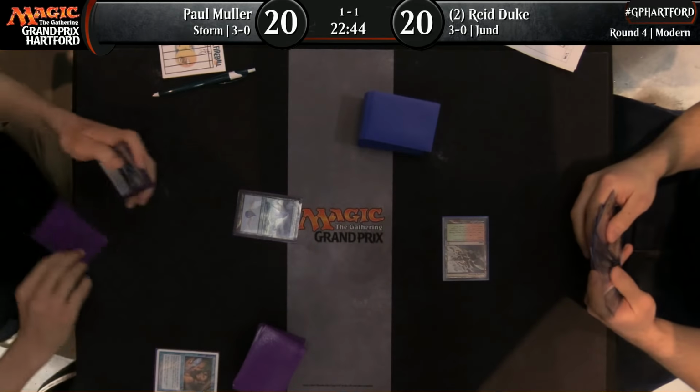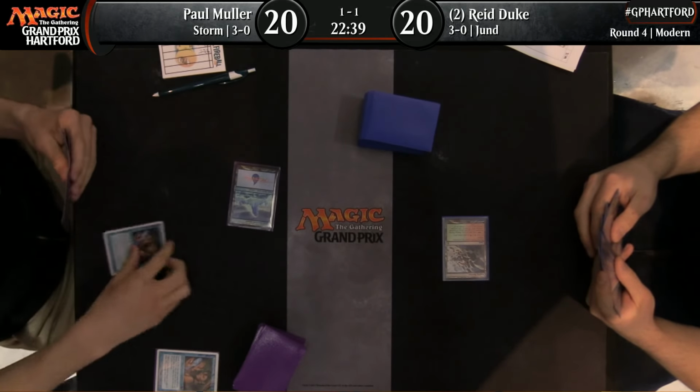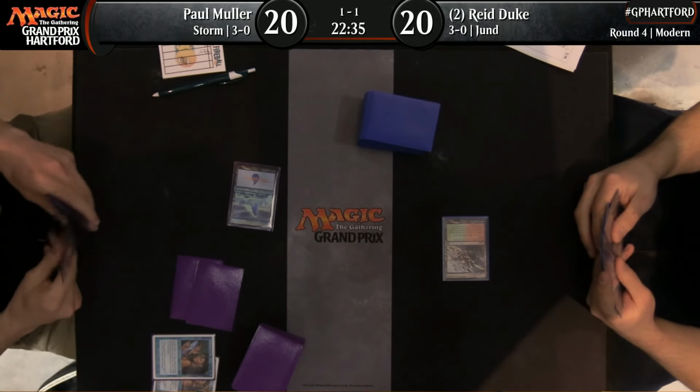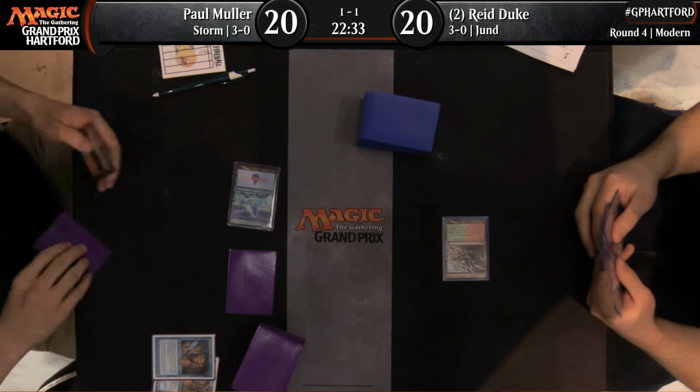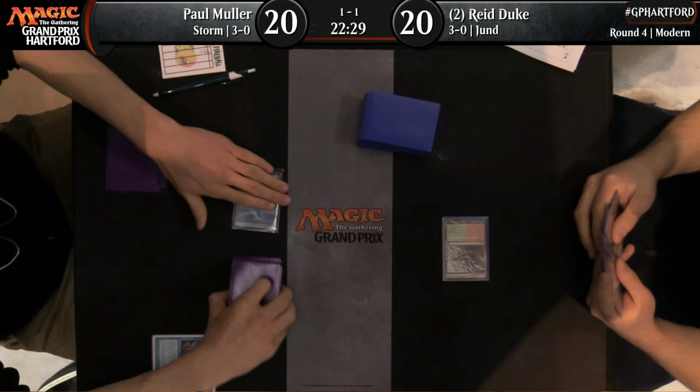Looks like no turn one play here from Duke. No turn one thing. Yeah. I did see Tarmogoyf, so he will have a clock, but not having Disruption. Let's see how relevant that is for this game. Yeah, sometimes you see this from the Jund deck. Its mana isn't spectacular, and a Raging Ravine is going to be the first play.